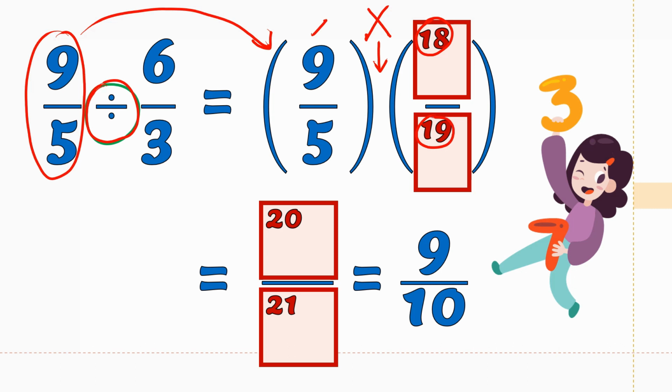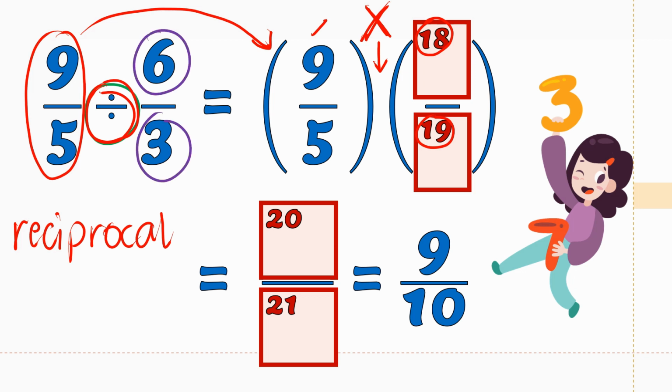Now, ano ang ilalagay natin dito sa box 18 and box 19? Tandaan, after magpalit from division to multiplication, automatic ang sunod mong gagawin is to get the reciprocal of the next fraction. So, ibig sabihin, kunin natin ang reciprocal ni 6 out of 3. Pag kinuha natin yung reciprocal niya, kukunin lang natin yung magkabaligtad. Si 6 na nasa numerator, siya na ngayon ang magiging denominator. Si 3 na nasa denominator, siya na ngayon ang magiging numerator. Then, right after mong makuha yung reciprocal, balik ka na sa multiplication rule natin.